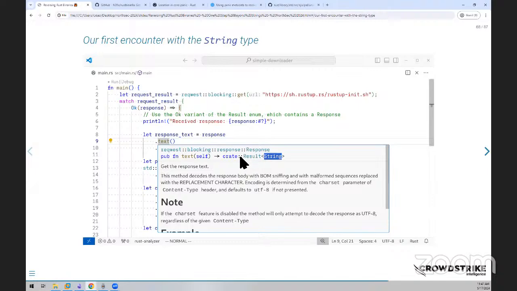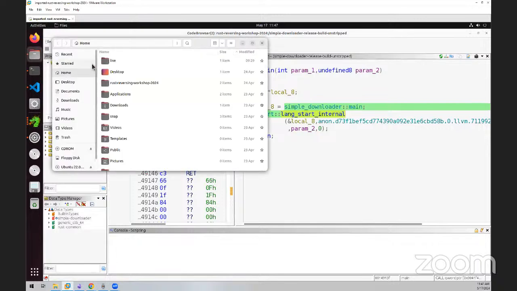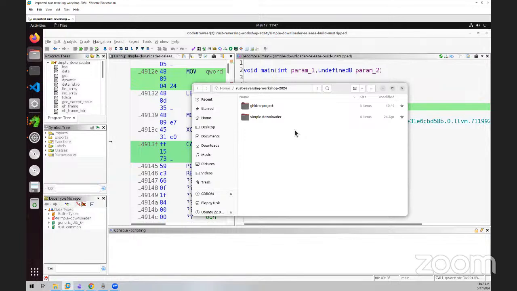I'm going to open up the VM again, and I'm just going to open up the folder that has the pre-cooked code inside it. If you're looking in your VM, it will be in Home, Rust Reversing Workshop 2024, and in the simple downloader folder.